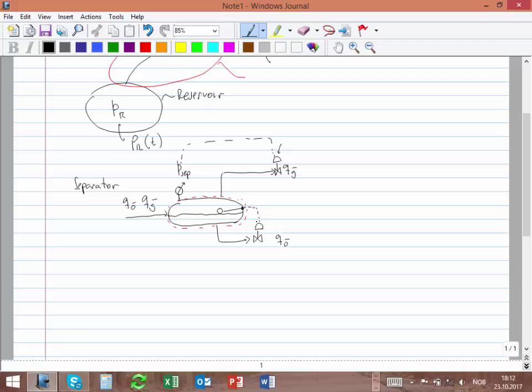So we have a control system, a computer. You can use, you know, a bachelor student, you can use your little brother. You have someone that is all the time measuring, and if that goes up, it's opening. If that goes down, it closes. And that's the control system of the separator.